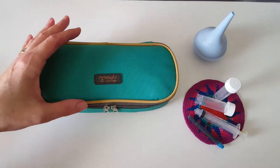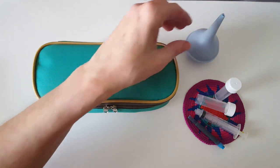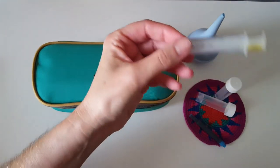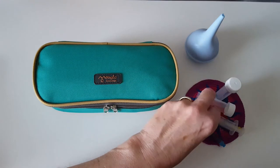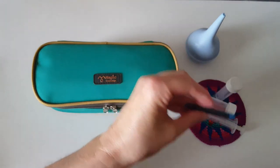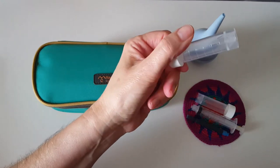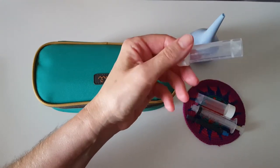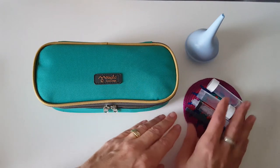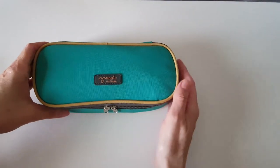Before I even got started, I realized if I'm going to take some fountain pens I've got to have the right equipment with me. I've got my bulb syringe to clean them out and my regular ink syringe to extract ink. I'm planning to use cartridges, and since I'm an ink miser, if there's any ink left when I'm ready to fly back I'll suck it out and put it in a vial — all in a quart-size baggie for flying.